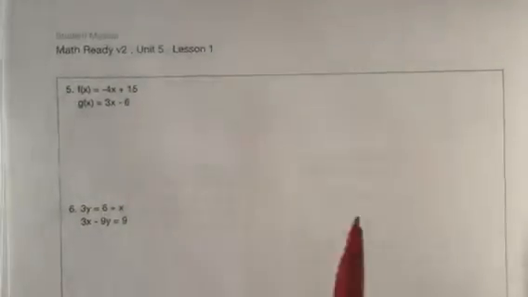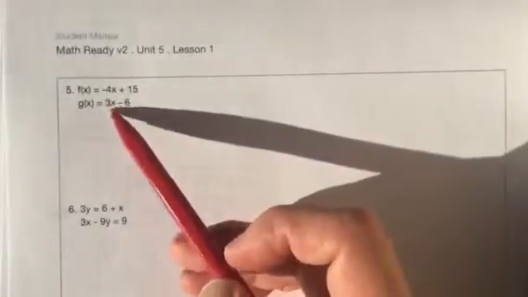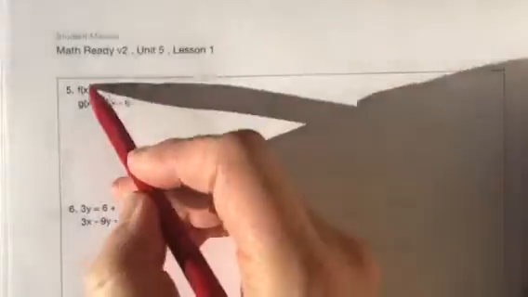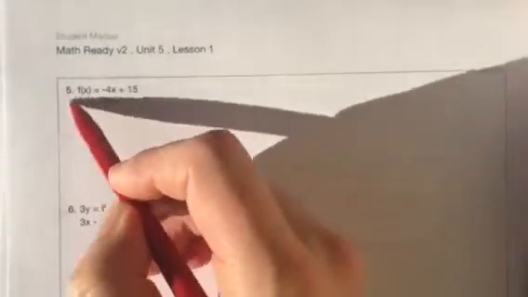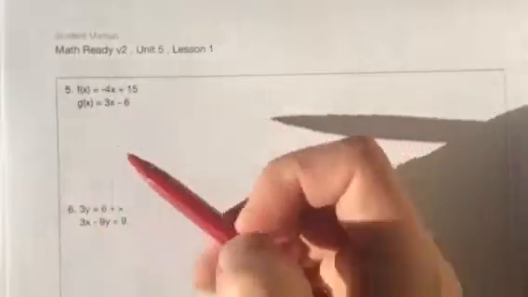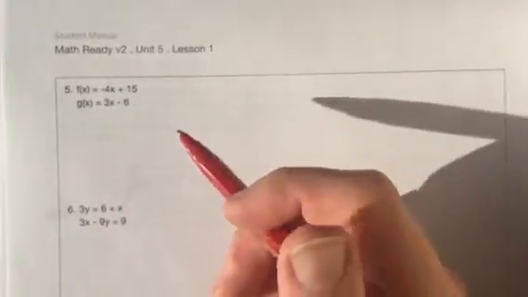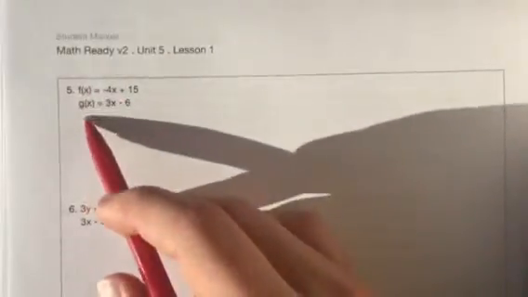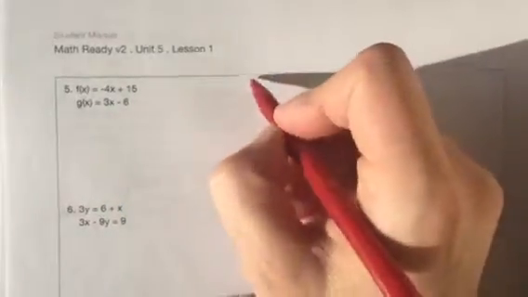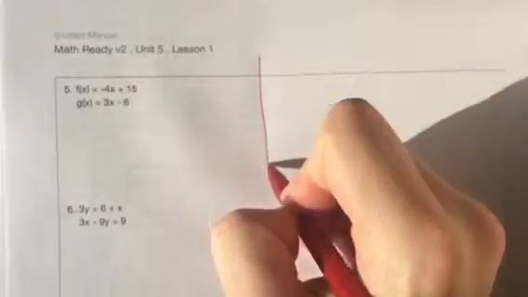Problem number 5 is set up really well for graphing. Both of them are equal to an output, and in fact, they're even using function notation, which suggests that the intention is to graph them. Now you could set them both equal to y instead and then set them equal to each other using substitution, but I'm going to go ahead and show graphing.